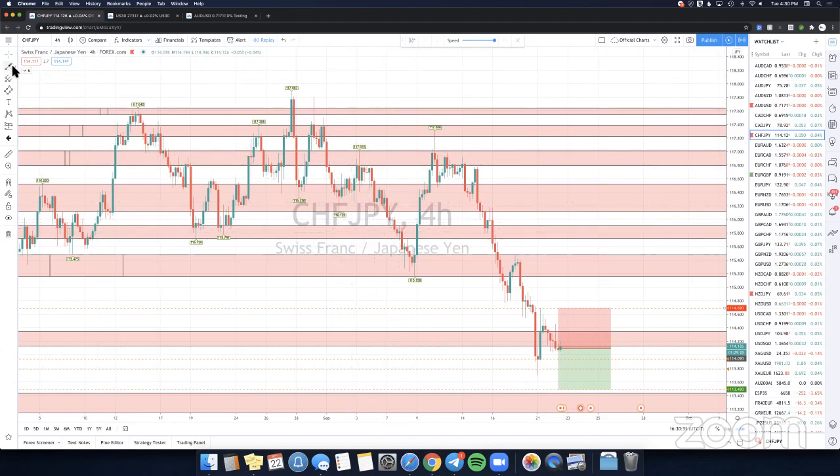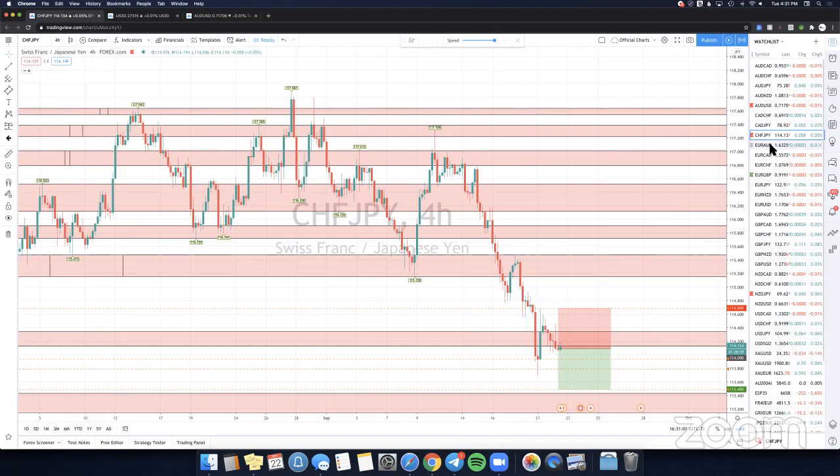So this is one question I get a lot too. Basically, guys, if price is going down, that means that the second currency is gaining in strength against the first currency. And the opposite, if price is going up, that's going to indicate that the first currency is stronger than the second currency. So obviously right here, when price was coming down, the Japanese yen was stronger than the Swiss franc, and then it came up right here. The Swiss franc gained in strength, and then right here, it corrected back downwards.